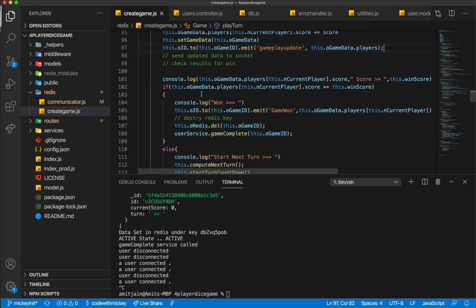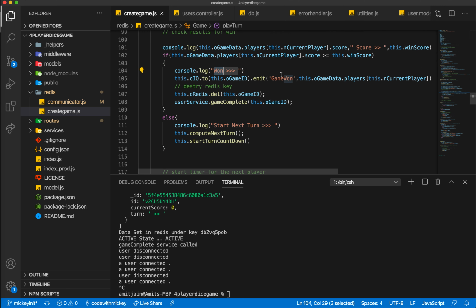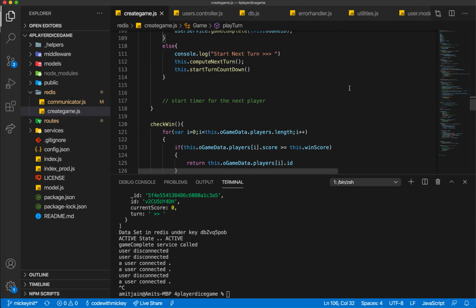Then we check for the result. If the score is more than or equal to the win score, then somebody won. Who won is emitted to the room. The game is stopped, the Redis is cleared, and the user services is also updated for the game, and the data for the current player is sent to the client. So this is how it happened.